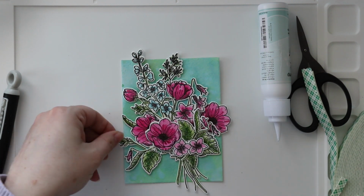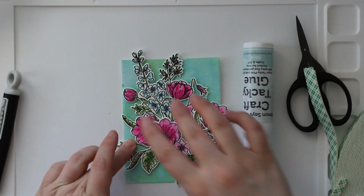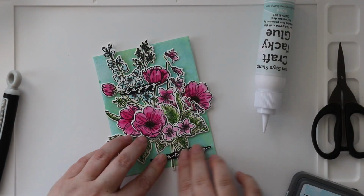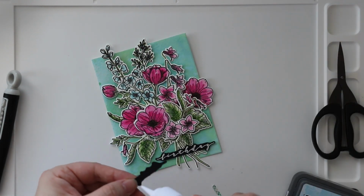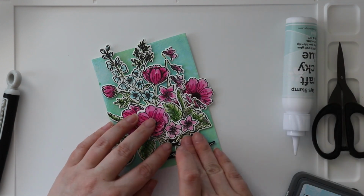Just love it. So once I get all of the little elements here glued into place and complete my little bouquet, I'm going to adhere those sentiments with a combination of just little bits of foam tape and some of that craft tacky glue. And I just decided to adhere those over the stems of the bouquet because that's just the perfect little spot for them.